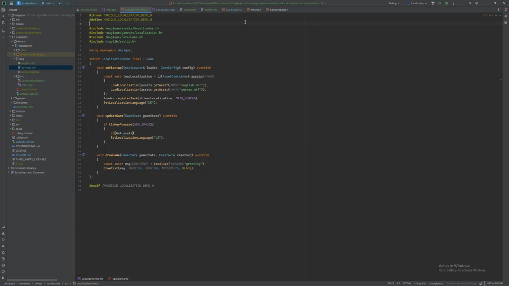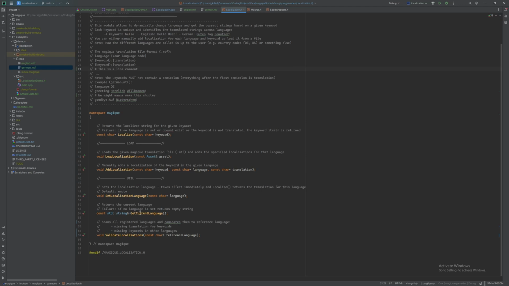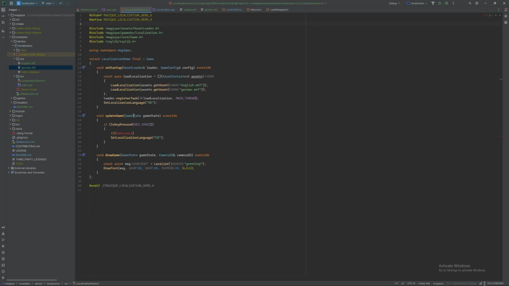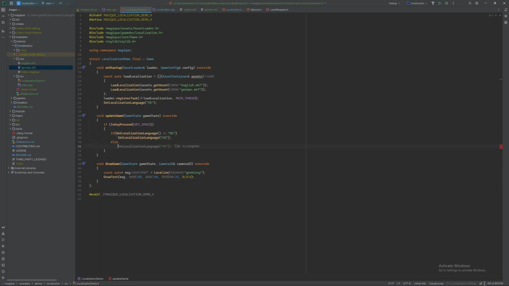How did I get the current language? This needs to be. It's long, but I have to do that, I think. Exactly. So we can toggle between them.